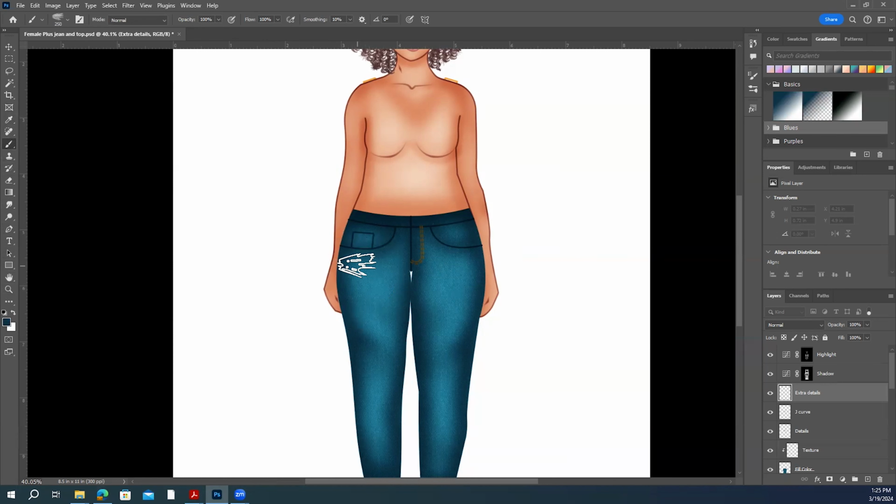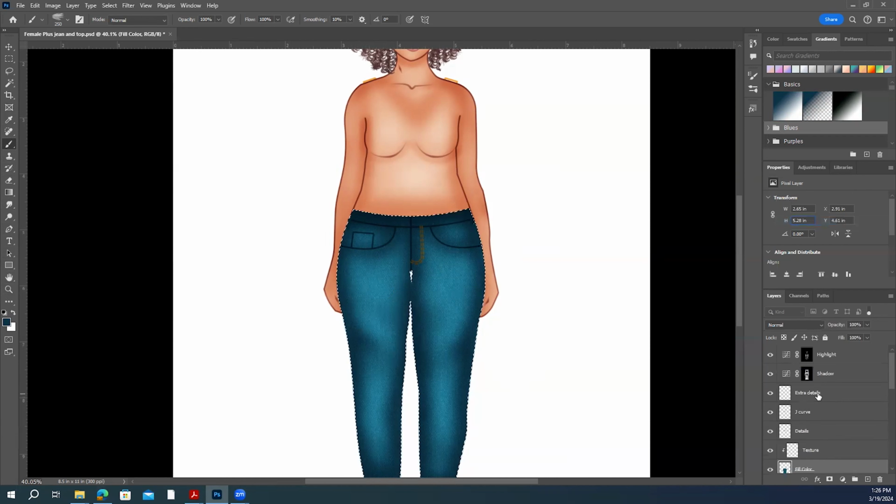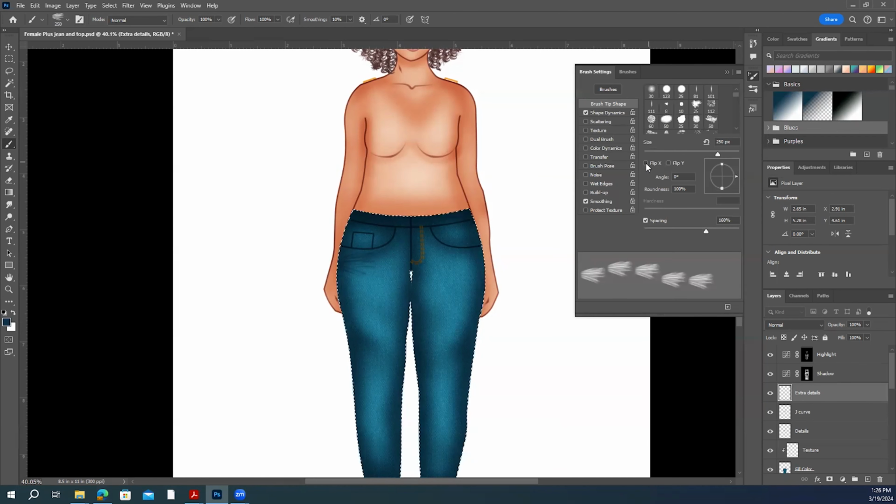The same thing, we can select pixels and then try this. Extra details. Let me do this over here, and you can flip your brush and do it here.